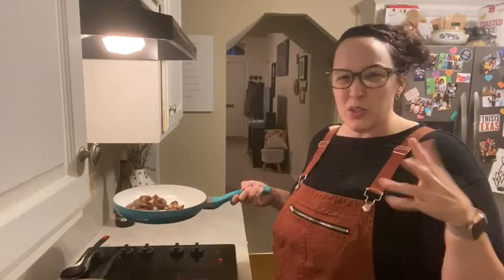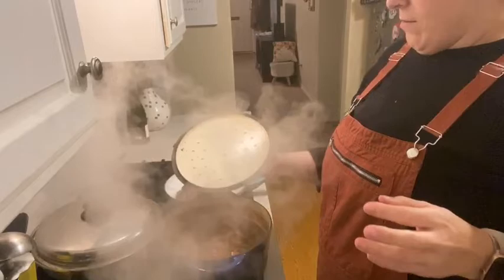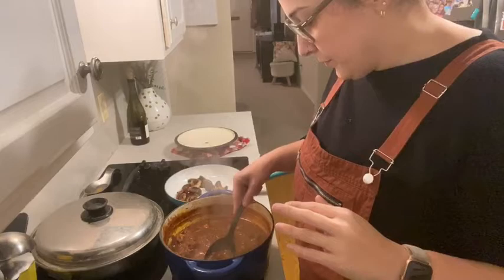I haven't opened this yet. Let me angle you down. I haven't opened this yet. Oh my goodness. It smells, my house, it just smells so good. I can't even, this meat is like falling apart. Oh my gosh. And then we're gonna add the mushrooms in on top.